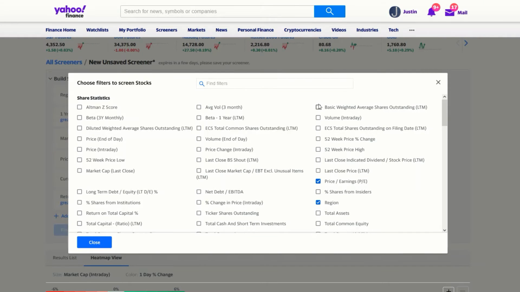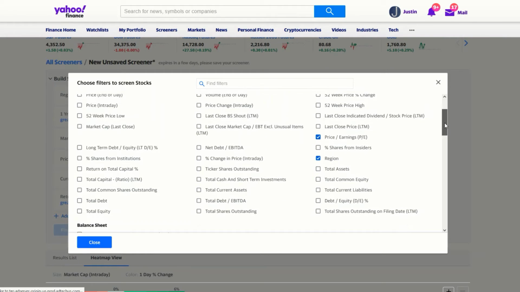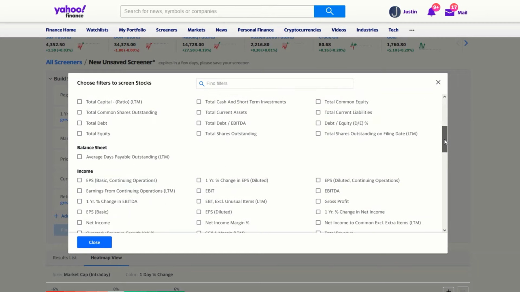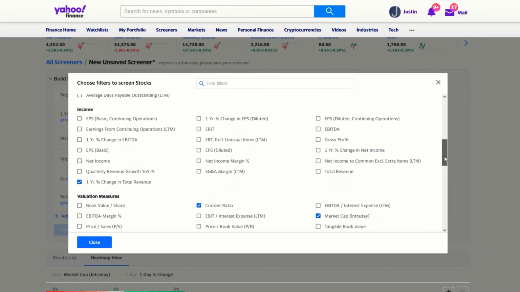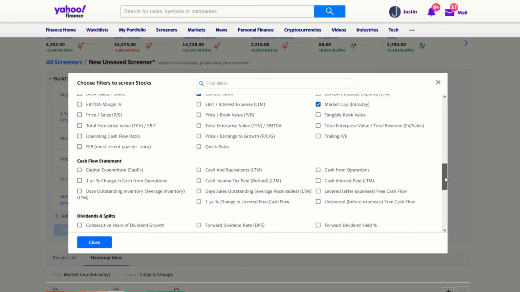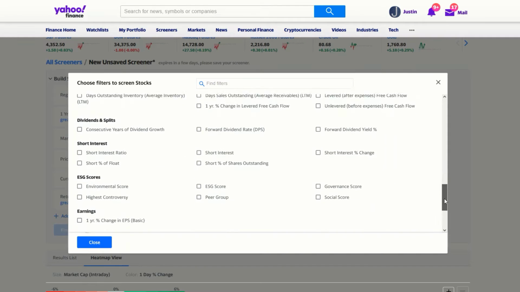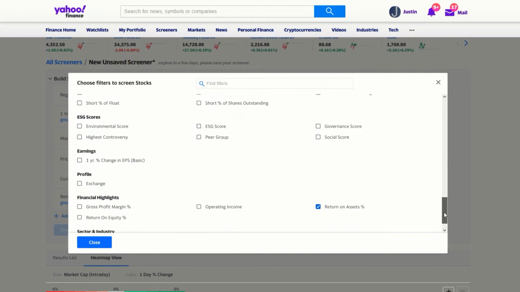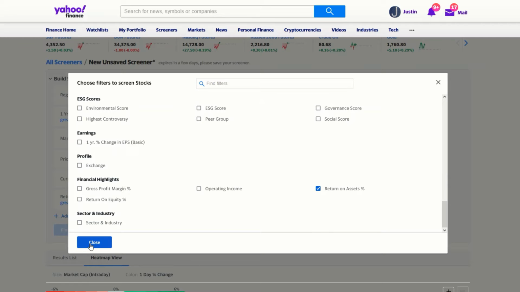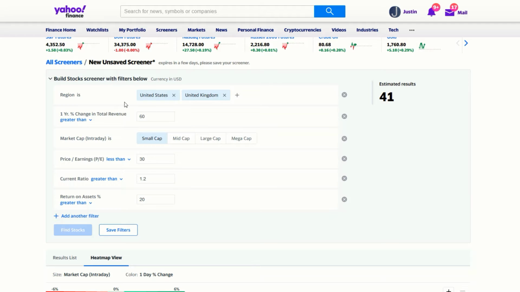First up is Yahoo Finance. It's a really popular and easy to use free screener. You can screen equities, mutual funds, ETFs, futures and indices. It has loads of filters including usual share statistics and valuation measures, plus some different measures such as environmental and social scores. The stock data is available for many countries which can be filtered at the same time.